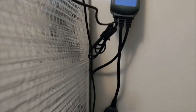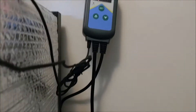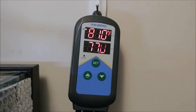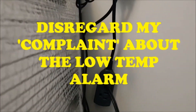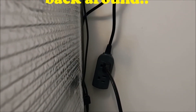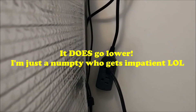I only have maybe two sort of complaints. One is that the power cord could be a little bit longer — it worked where I had the old controller but I don't have as much excess cable. The other thing I noticed was when setting the voice alarm in the app: it has an option for an alarm when it's over a certain temperature, but for the low temperature alarm it only goes down to 58 degrees. I would like to be able to set mine at around 70 degrees, because once tanks are down below 70 degrees that's a dire situation. So I wish it went a little bit lower.